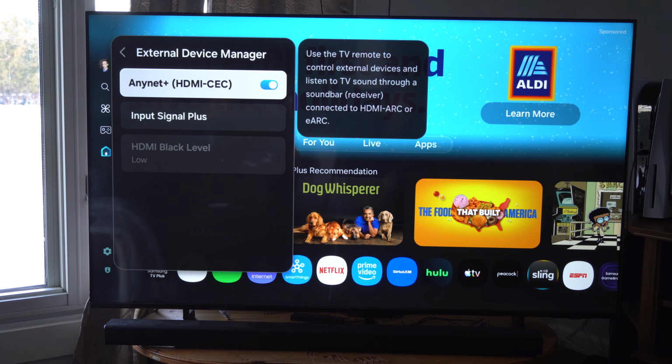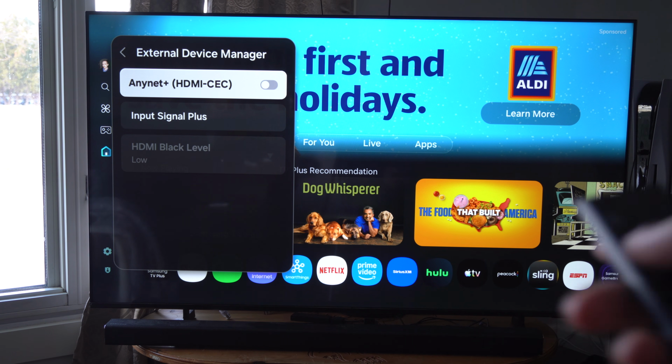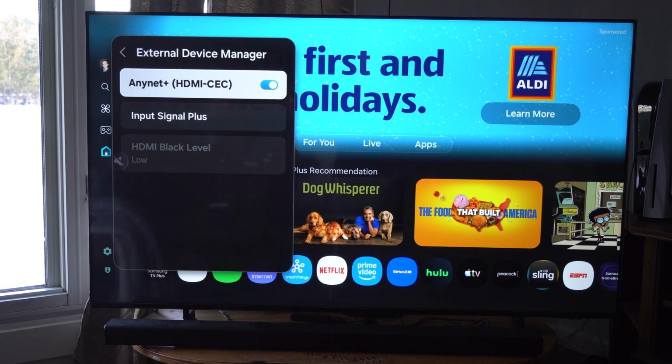So if you are noticing that your TV is turning on and off with random devices, maybe your soundbar or PlayStation 5, you could try turning off HDMI-CEC. And this will disconnect it from any HDMI device. And I think I've had this with soundbars before, where my soundbar automatically turns on and my TV turns on or off. So just look at that as an option. You can turn this off. Now I do like this on because it allows me to control my HDMI devices with my TV remote. So you might notice that will get disconnected.